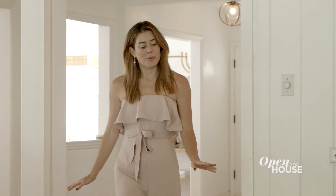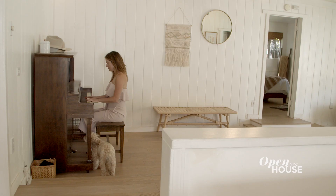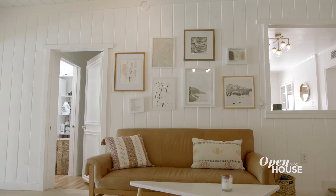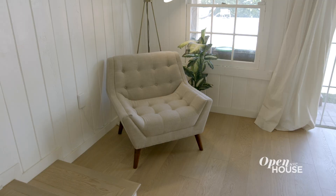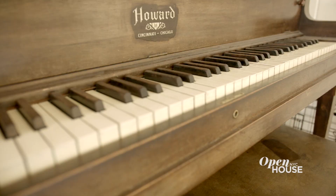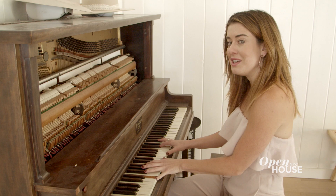Before we head into the bedroom, I want to show you an entertainment space where one can play piano. We do some dancing and karaoke. There's a reading nook over there. I love the texture of the walls. And all the furniture — I didn't have to lift a finger because it was here when I got here. I'm going to play you a little ditty on the piano. There's a camera crew watching me and you. The next stop on the tour is the bedroom.